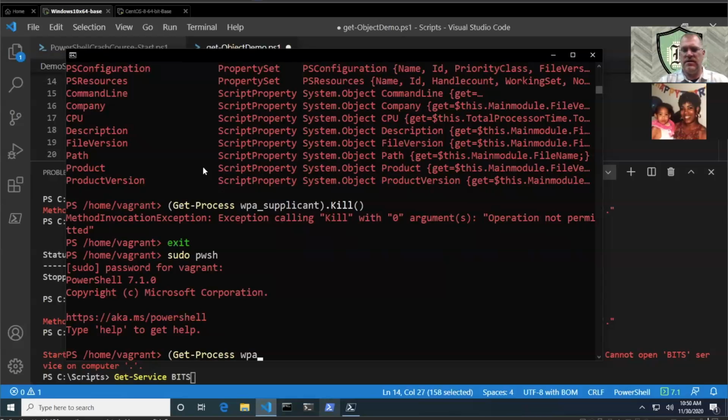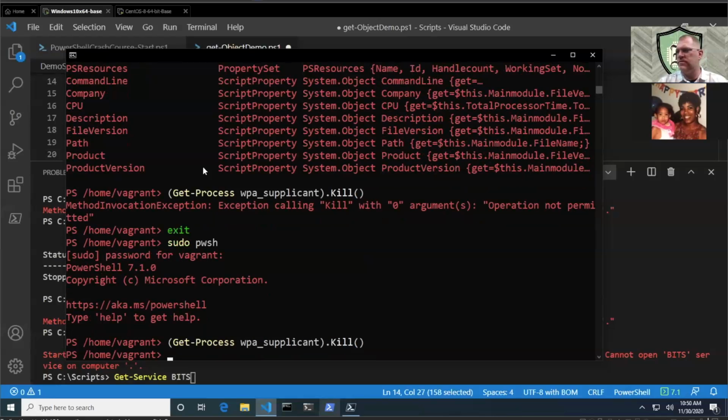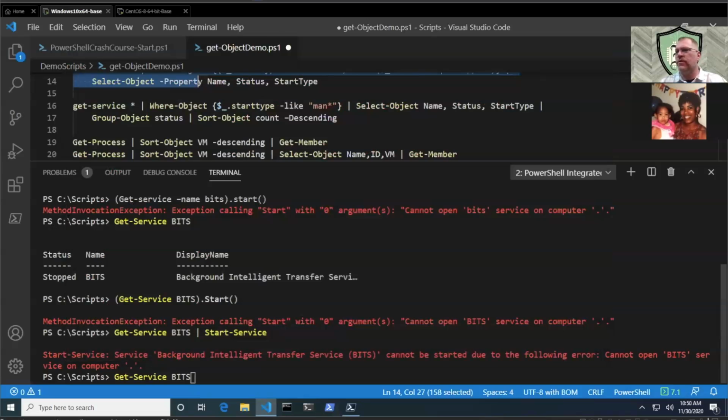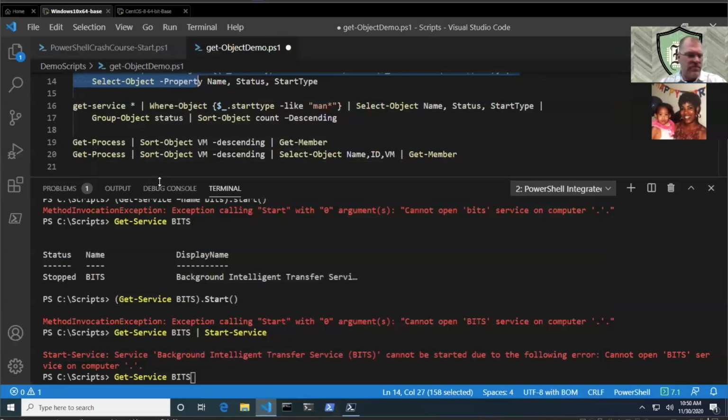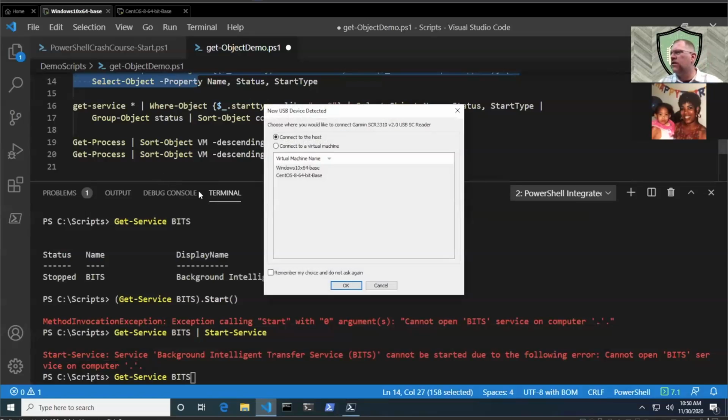Get-Process wpa_supplicant, Kill. Now it's killed. So now if I get, it's not auto tab completing for me because the process is not running anymore. So that's kind of how you work with objects. Let me see if I can run through a couple more before we go on break.